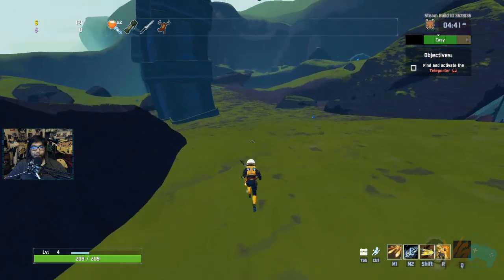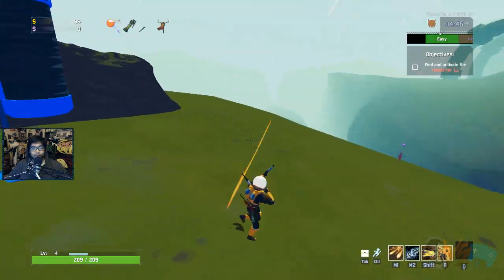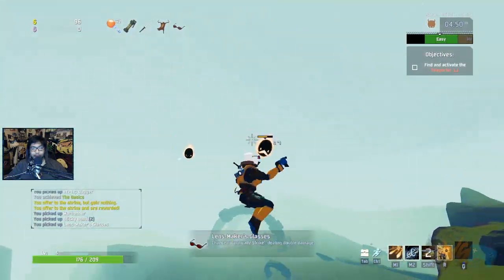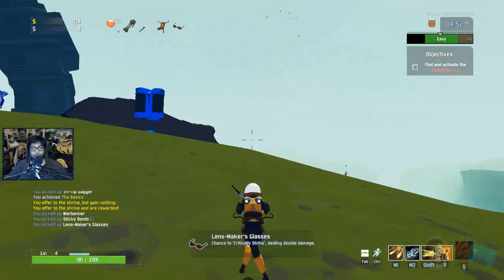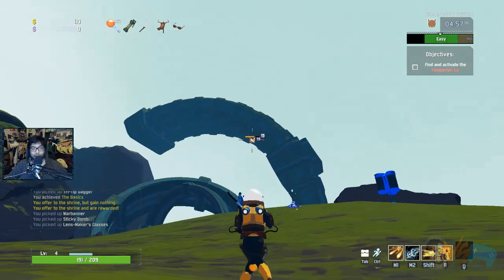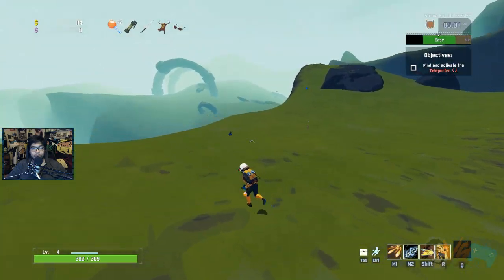If I do a playthrough, just to let you guys know, I'm going to have it for my secondary channel. What's this? Glasses? Never seen this one. What does it do? Chance to crit, dealing double damage. Oh my god. Offensive abilities are pretty good right now. I think you can see the double damage there. It's red numbers instead of the white numbers.